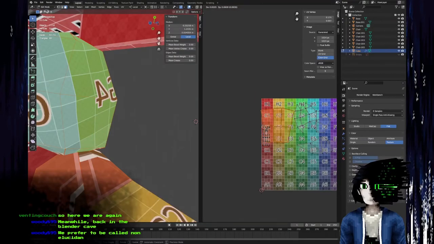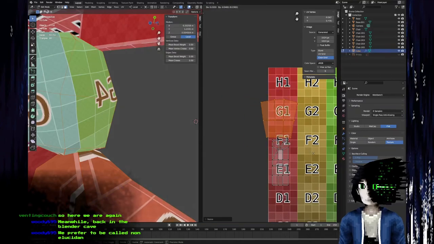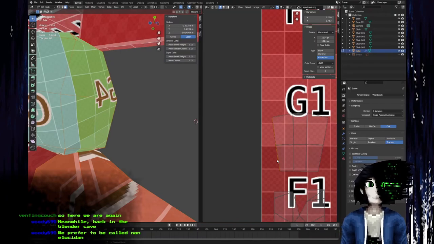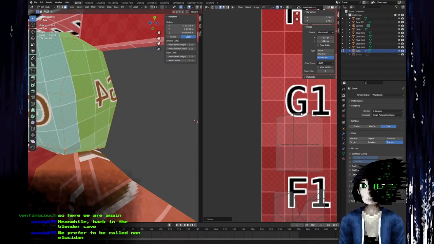This is one of the things though, right? I might have a better idea on how to do that later when I've actually unwrapped everything else. It's very much an iterative process. You don't just sit down and go, I unwrap the arms, then the legs. Even though the general flow is model, unwrap, texture, you quite often find you have to change the model to match the unwrap, or adjust the unwrap to fit the texture. People talk about pipelines, and there's a general pipeline, but it's not completely authoritative. You do have to adjust it as time goes on.